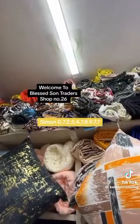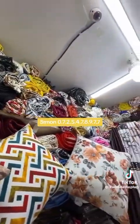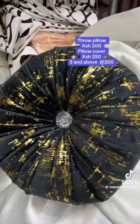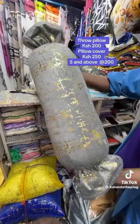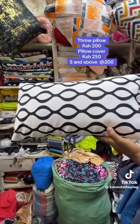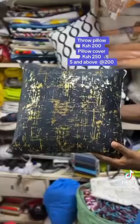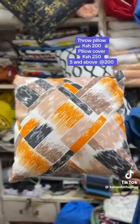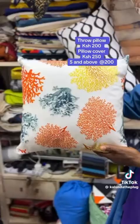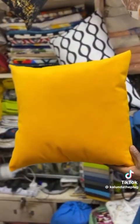Here you will find the decor pillows you need to update the look of your living space. All the shapes are available — rectangles, squares, box, edges, round ones, and more. I love throw pillows because they help style one's living space. They can be used to add a pop of color to your couches, and they're so easy to change up whenever you please. Without throw pillows, couches just feel so naked. The type of comfort they provide should be legal.